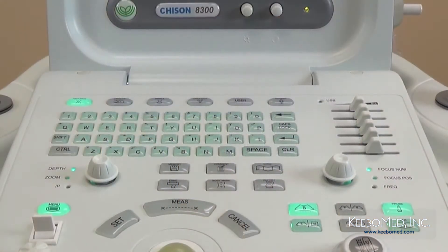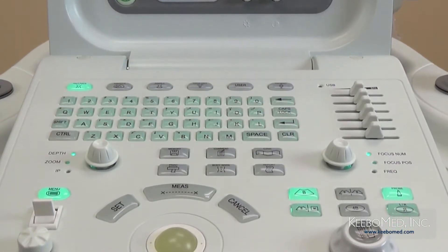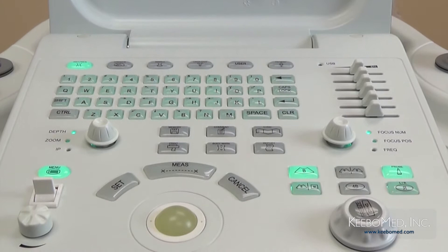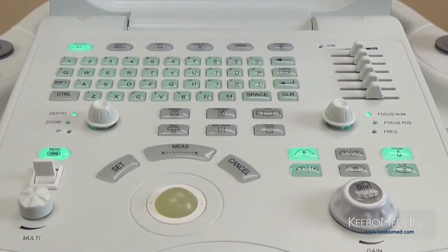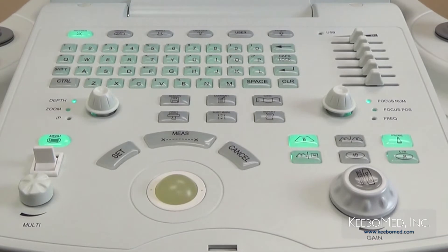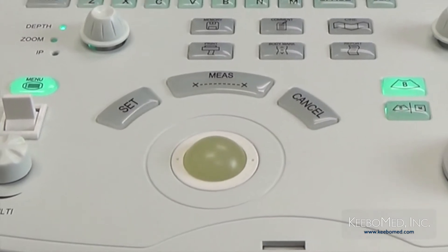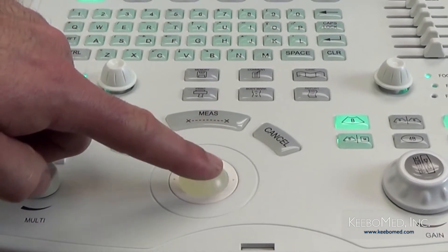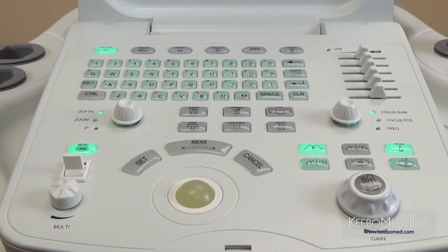The layout of the keyboard is simple and organized. Certain keys are grouped together so that they can be accessed quickly. There are many multi-function keys, control knobs, and one-touch keys as well. The keys are backlit, allowing for easy operation in darker conditions. Overall, the layout is easy to understand and will not take much time to be familiar with. The trackball is placed where it can be easily accessed with one hand, allowing easy control of the cursor on the screen. It is also backlit when used.